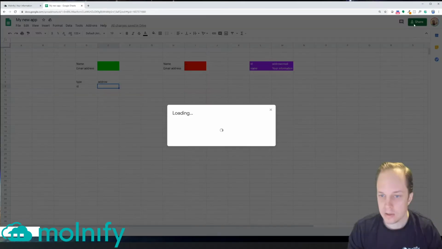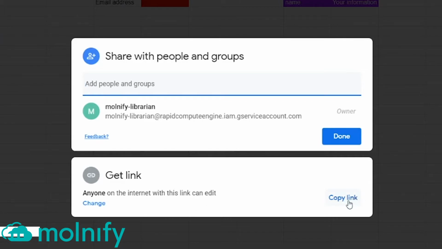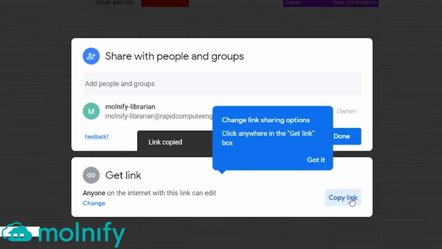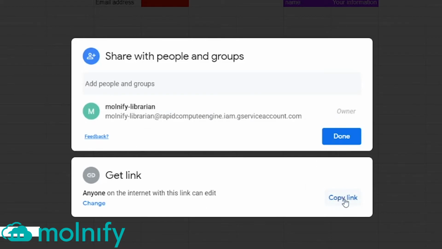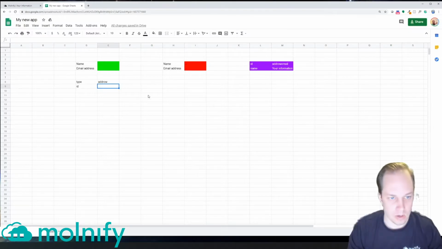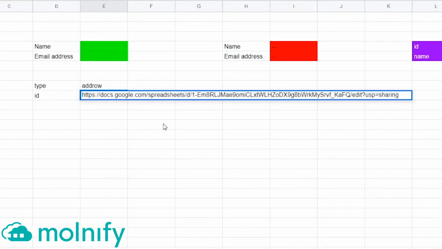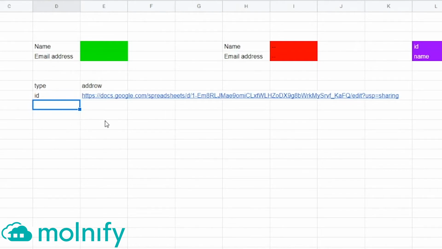So we want to share this and get a link which we can paste into here. So now I'm just clicking copy link here, and the link is copied. So I'm clicking done, and then I'm pasting this link into the document as ID. All right. The title is going to be send data, and the title can be, of course, anything. And the first row we're going to send is this one, right? The second one is whatever is typed into this cell right here.